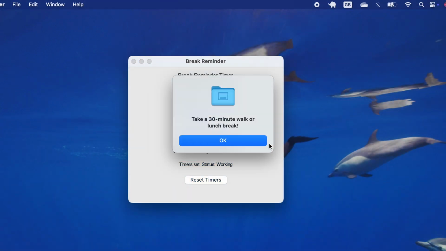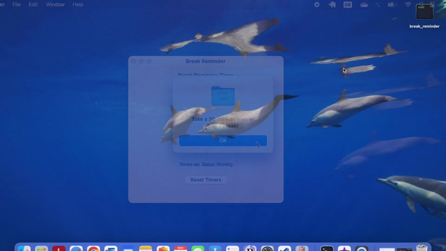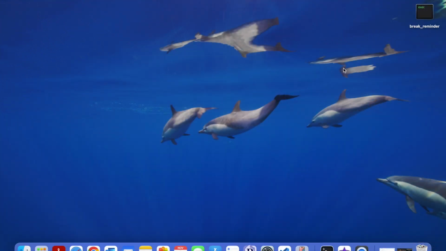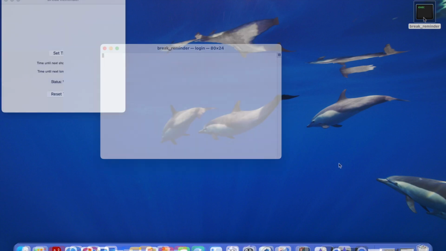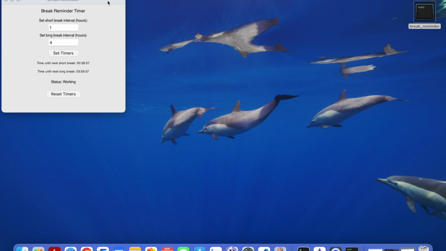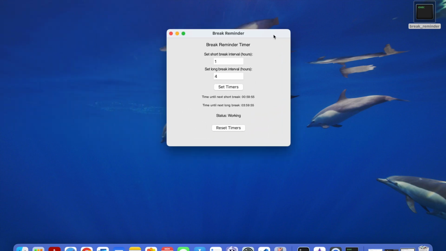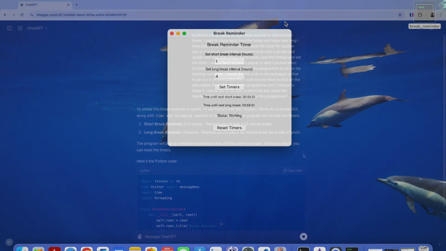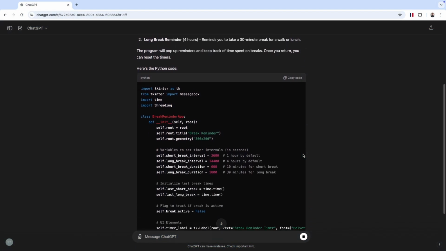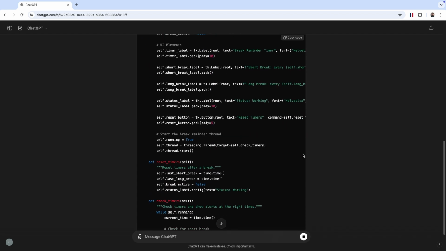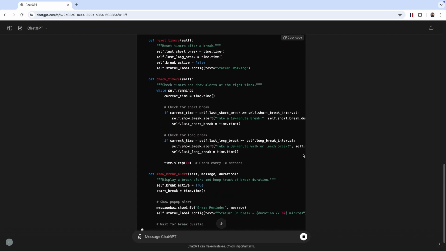set the timer. A friend told me that a good way to build a desktop program is to work towards creating a single executable file that you can run on your computer with a simple click. I therefore would like the code to be packaged so that it can run in an executable file. ChatGPT has immediately returned the code for the app in the Python programming language.